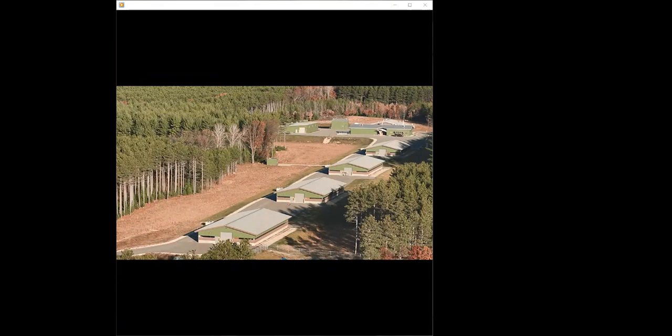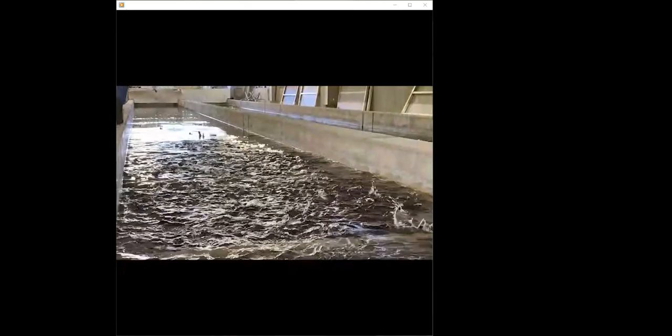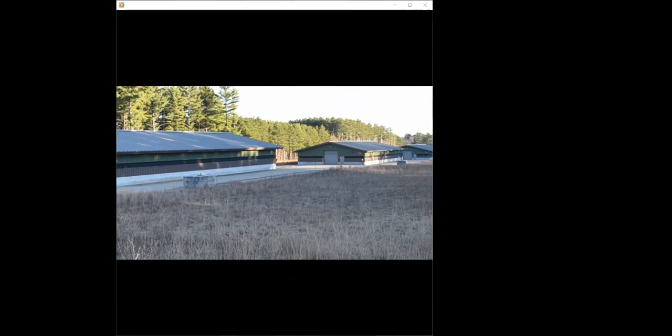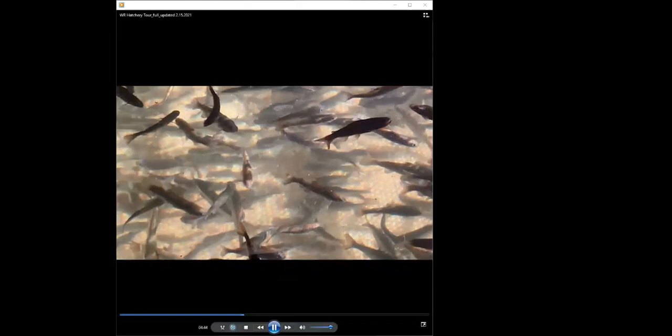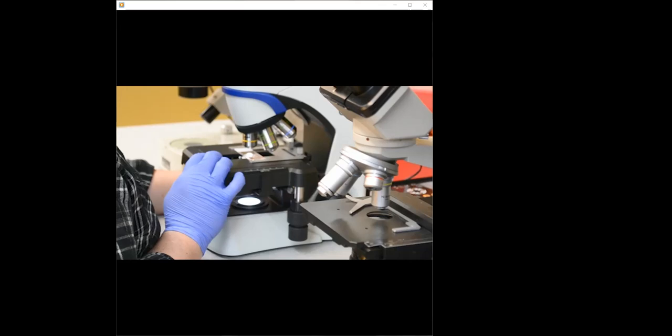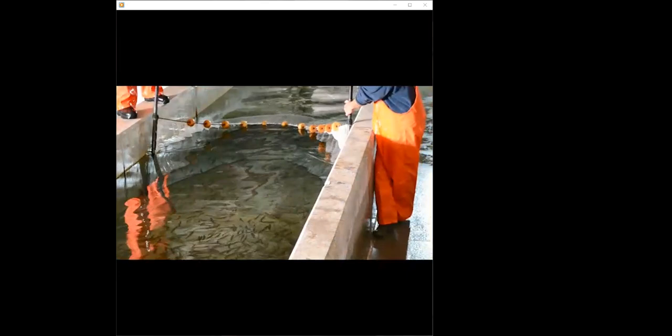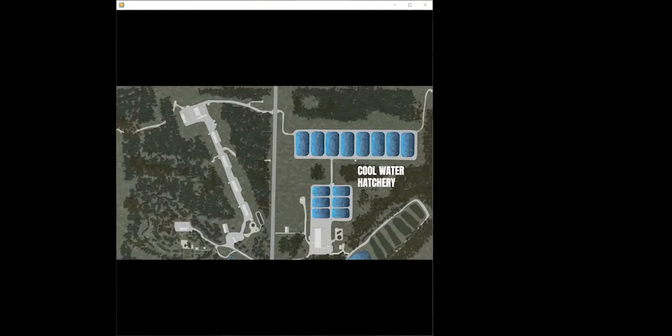The main purpose of the cold water building is to incubate the eggs and get the fish feed trained through the first few months of their lives. After that, the fish are moved into the grow-out portion. There are four large pavilions at Wild Rose that house 16 raceways each. As the fish move to larger rearing units, more water is needed to ensure enough oxygen and sufficient flow to flush out fish waste. After the water is used in one pavilion, it is reused by the pavilion below it — water is used five times before being treated and discharged into the river. This helps reduce the amount of water needed to produce two million fish annually. Before stocking any fish, fisheries veterinarians examine the fish and take samples to test for pathogens, ensuring fish populations in receiving waters are not endangered. Once the fish have a clean bill of health, they are seined from the raceway, loaded onto a truck, and safely stocked around the state.